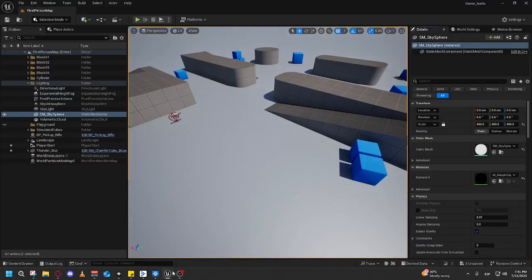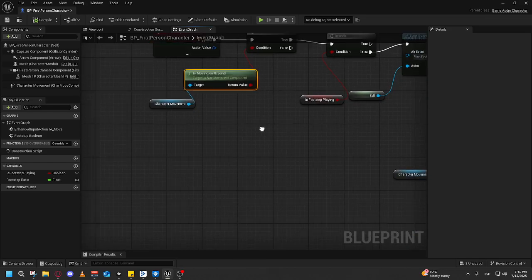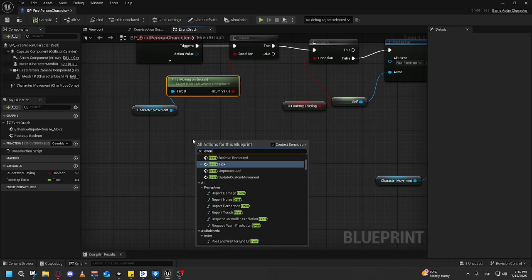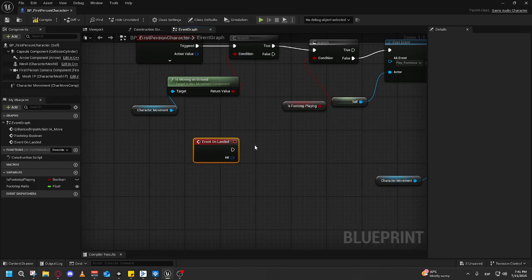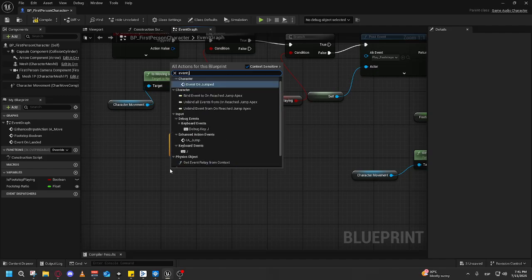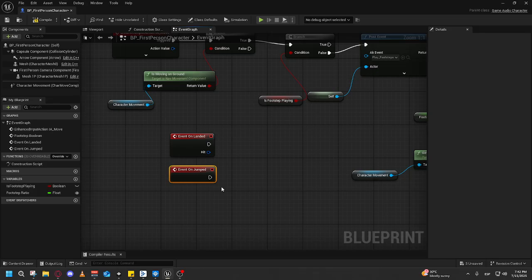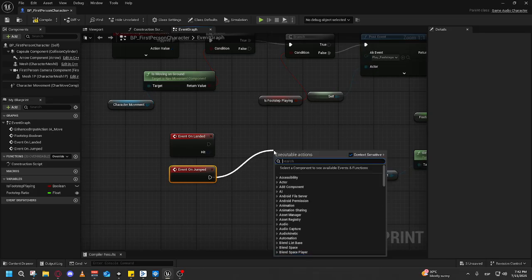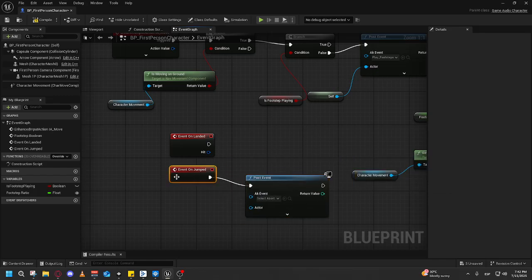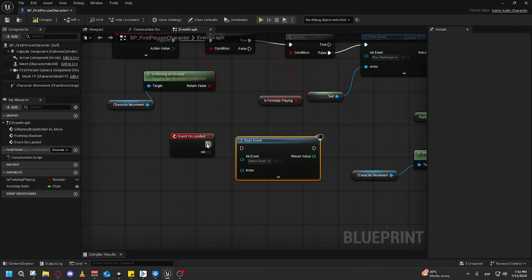How can we put that inside of the game? Then it's exactly the same, relatively simple. I have an event that can be called event on landed. If you wanted to apply a jump sound, it would work exactly the same way. You could do an event on jumped, and this is the place where you would put the post event node. In our case, we are gonna call it from the event on landed.